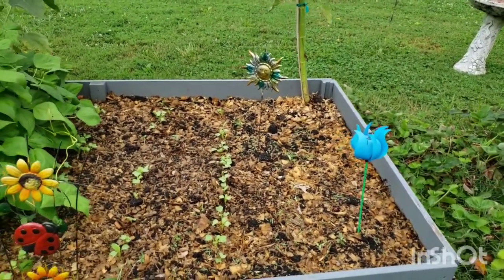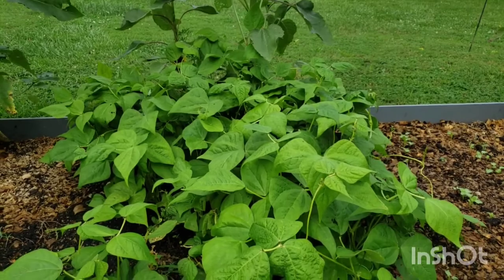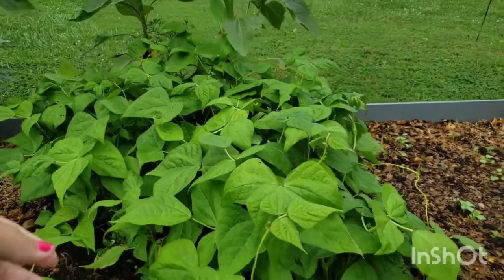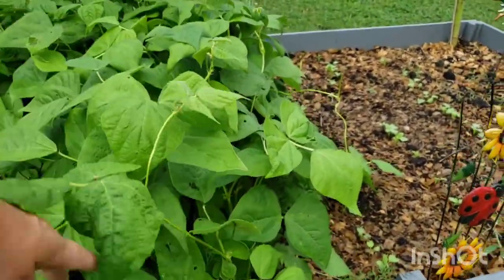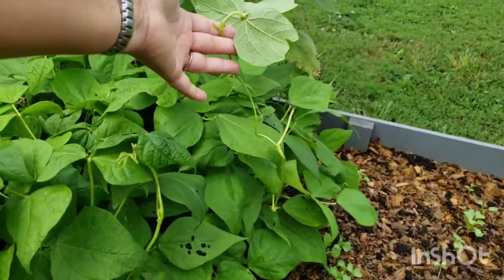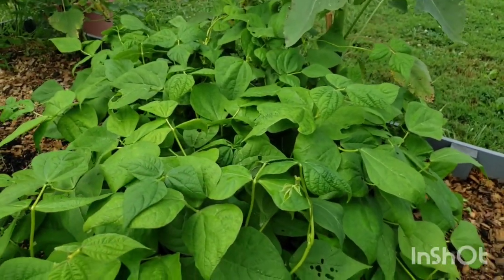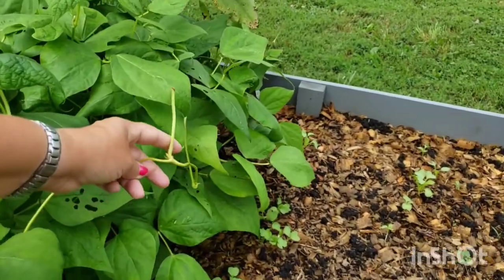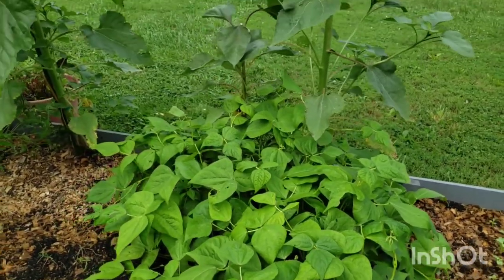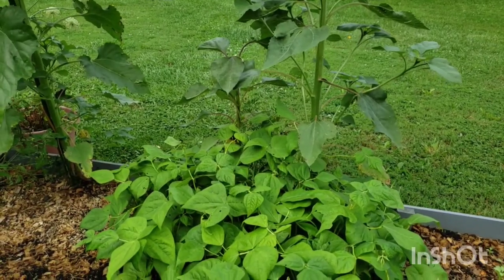And of course the beets. I planted them again in the spring. I'm planting them again in the fall. These are my dragon tongue bush beans. For a bush bean, they sure do put on a lot of runners, as you can see. They're starting to flower a little bit, but I've got the little ends of them all nibbled. There's a really fat rabbit that sits across the street and watches my garden, and I think that might be the culprit, but I don't know for sure.